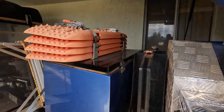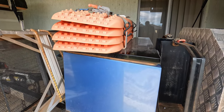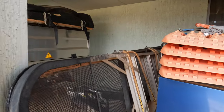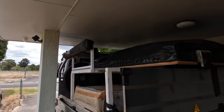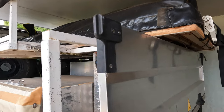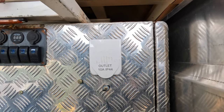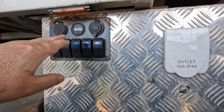Two burner gas stove, a sandwich press. On this side of course there's a hot water system, and here's the annex walls or the wing awning walls for the ostrich wing awning, a 240 volt air compressor, and other sundries. These are the steps for the electric rooftop tent — we just plug it in, push a button and it puts itself up. And also here we have a small inverter which runs the electric blanket for those cold nights. It also runs the fan for the hot nights.